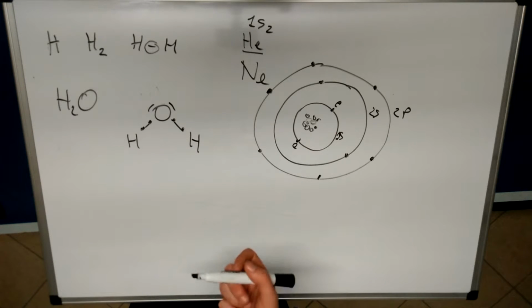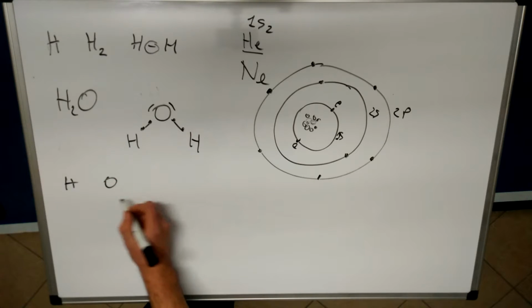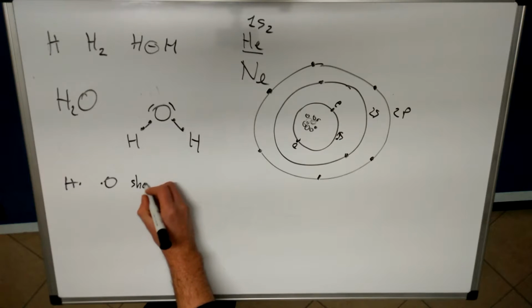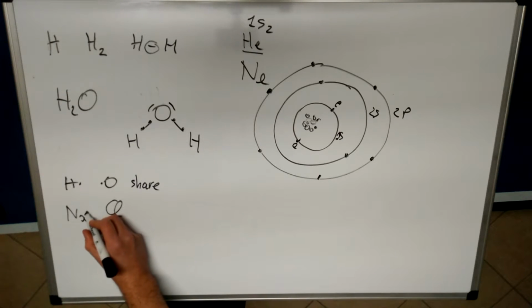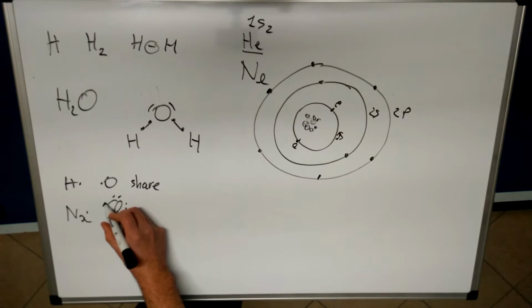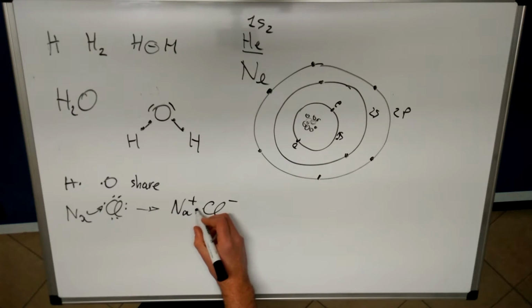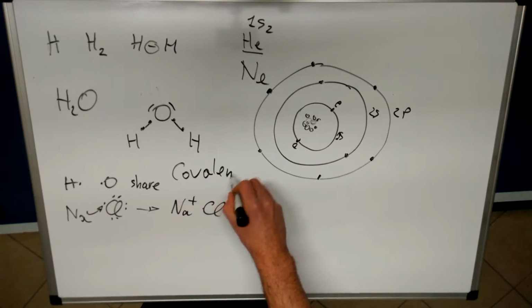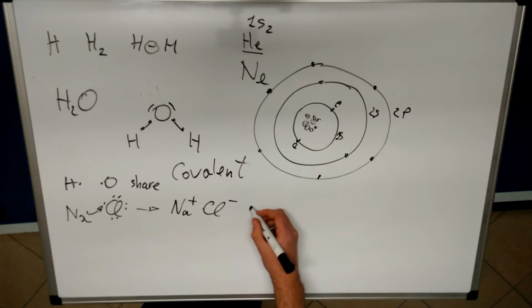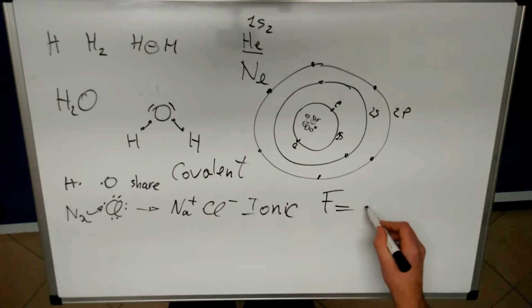So in a reaction we can see two things. In a case like this, hydrogen and oxygen share their electrons, while in a case such as, for example, sodium and chlorine, they don't share their electrons, but the electron is taken by chlorine, and what forms after this are two ions. When they share a bond, this is a covalent bond, but when one atom gives the other one an electron, this is an ionic bond. In this ionic bond, the two atoms are held together by the forces between the ions, which are governed by Coulomb's law.